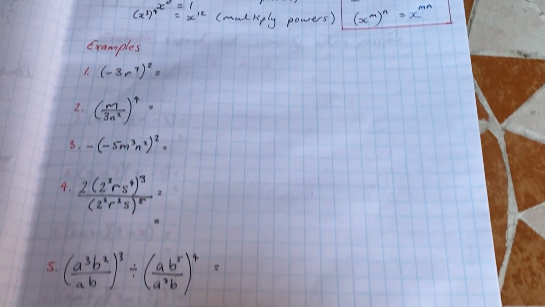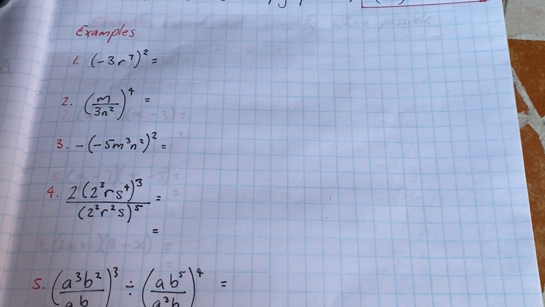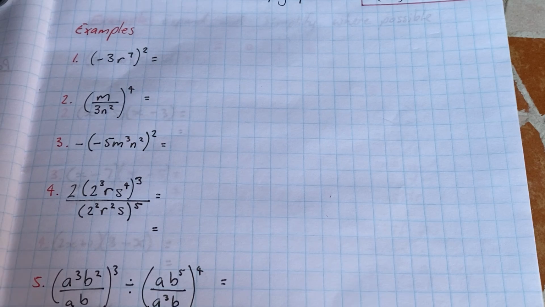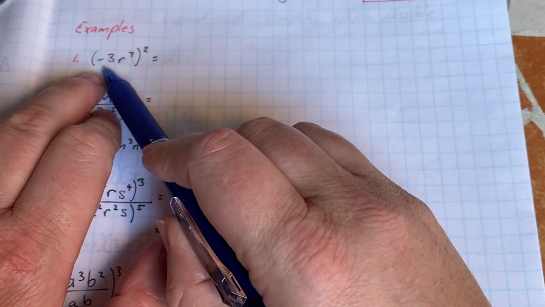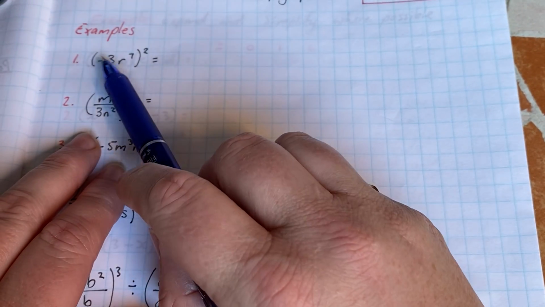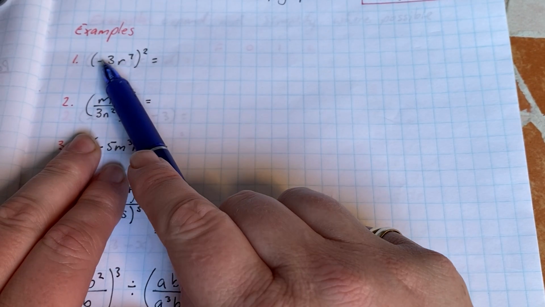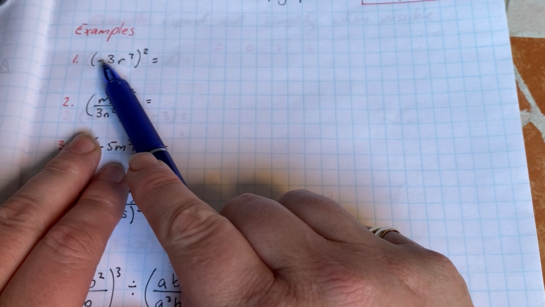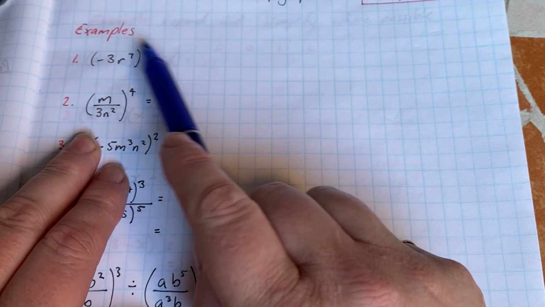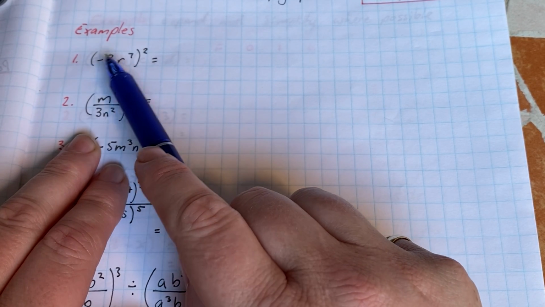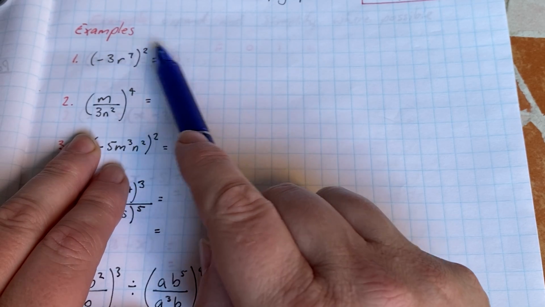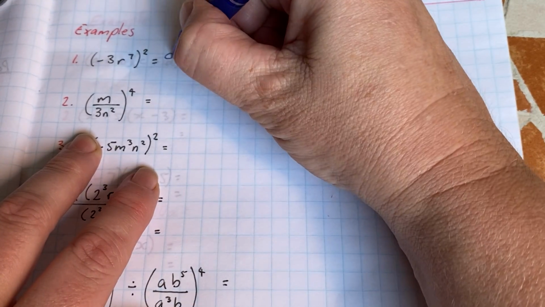So let's have a few look at these. These are quite tricky ones. See how you go. Just do your best. So negative 3 squared, you can put that in your calculator, but put negative 3 in brackets. And it's a negative times a negative. It's going to become a positive. So anytime you square a negative, you will get a positive answer. So it's positive 3 squared, which is 9.